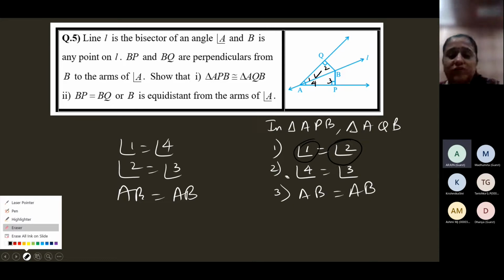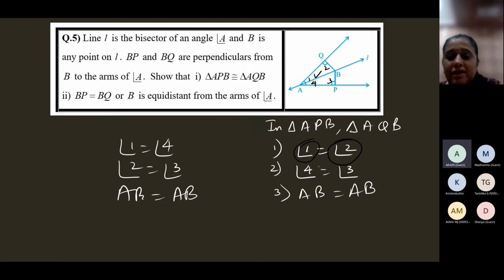Then angle 4 is equal to angle 3. Angle 4 and angle 3, who said they are equal? Angle 3 is 90 degrees. Angle 4 is an acute angle. And they're angles of the same triangle. Even if they're equal, what's the use? You're writing an equality of two angles of the same triangle.